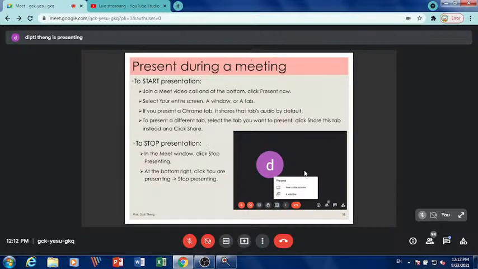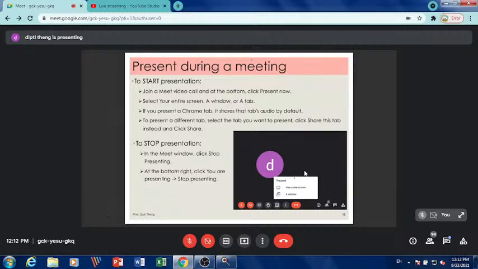And there is a third option. Right now it is not available here, but there is a third option, that is share a tab. Okay? Share a tab. So what is a tab? This Google Meet link opens in the browser only. So in the browser, if you want to show something online, instead of sharing any other screen, you want to share another tab of the browser.